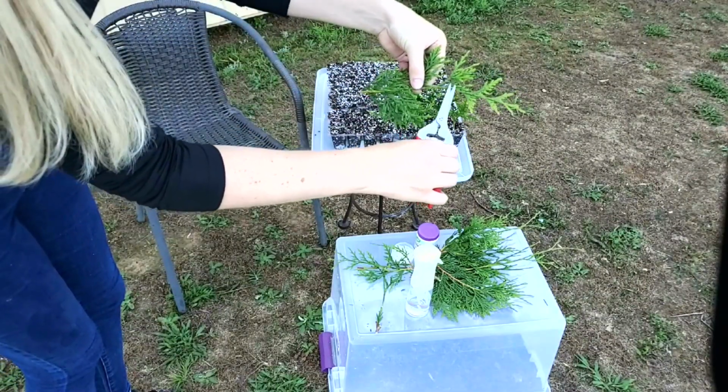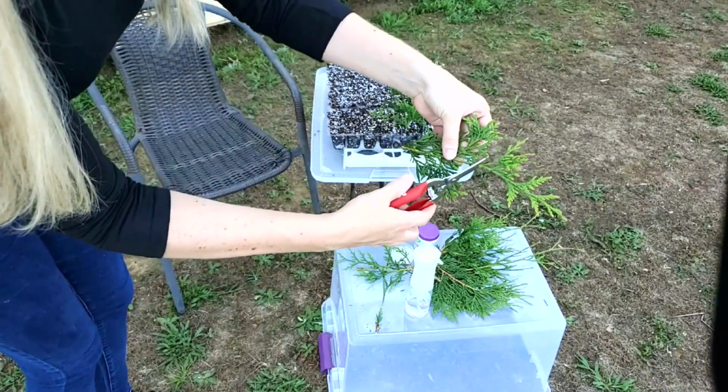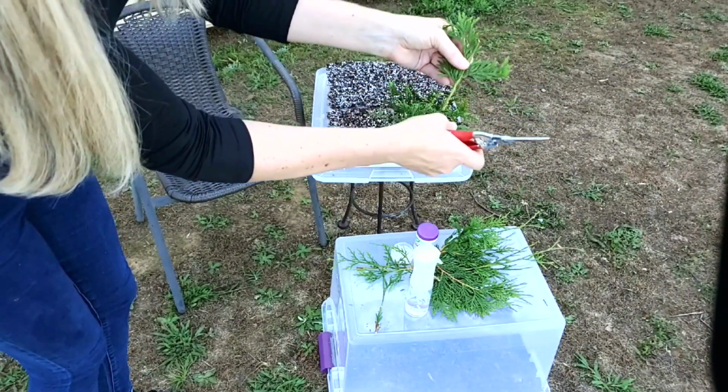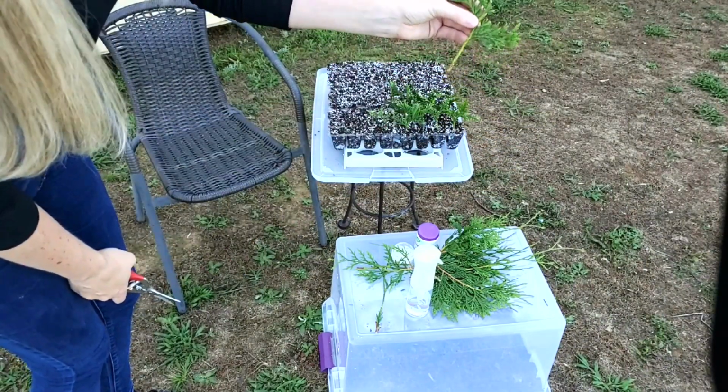Okay, after you've gathered all your cuttings, now we're going to prepare them. And as you can see, this is all new growth. We do not want that on our cutting. So we're just going to snip right there, and we're going to tear at the bottom branches. And there's no need to scrape because this creates a nice open area.